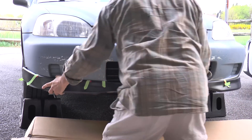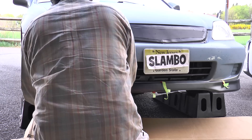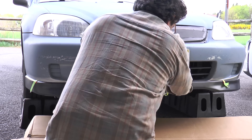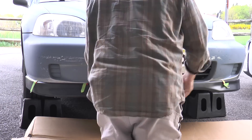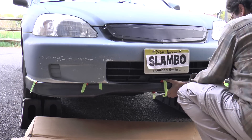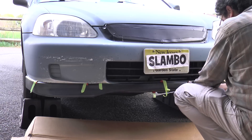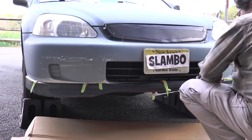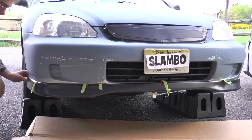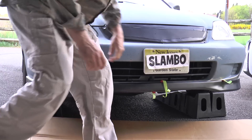Now keep in mind, I have test fitted this lip a few times before I went ahead and stuck it on with the tape. You want to make sure it fits because it ain't gonna be perfect. There are definitely some — I don't want to say imperfections or flaws — but it's not gonna be 100% on, and you're gonna have to muscle it around a little bit. It's not an incredibly precise piece, but it's pretty close. The bumper is pretty messed up and the Elastirap is peeling off, but this is an Ink Care production, so we're just winging it. I've got some crazy stuff in mind for this after I get the lip installed. Hang on for the nutty stuff.